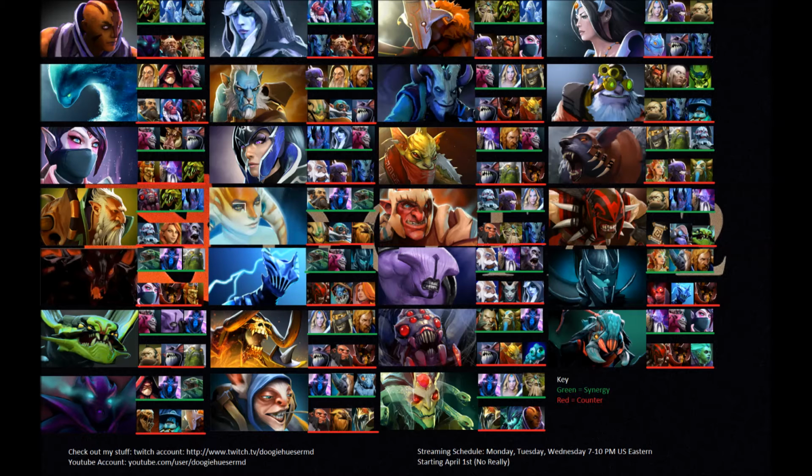Next up we have Mirana. Mirana's kind of a soft or semi-carry, depending on whom you ask, but she's very dependent on mana, and so she works well with Crystal Maiden, who has a global mana aura.